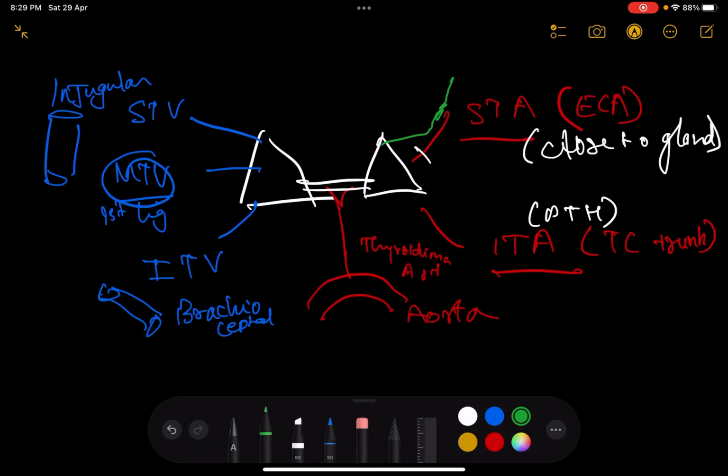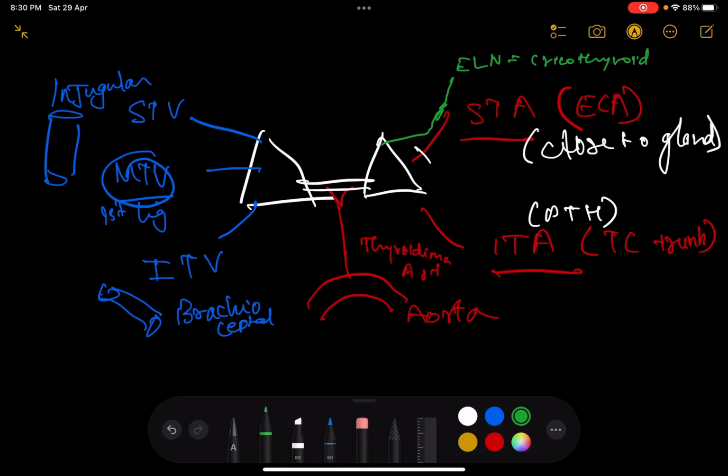Again, a very important point is that there is a recurrent laryngeal nerve, the right and left, and both of them loop. They loop, and that is why they are called recurrent. Now, when they loop and come back up, they supply the muscles of the larynx, and the external laryngeal nerve actually supplies the cricothyroid muscle.